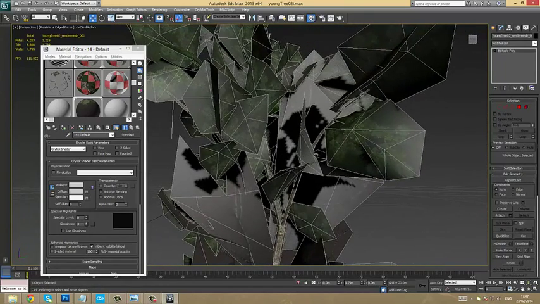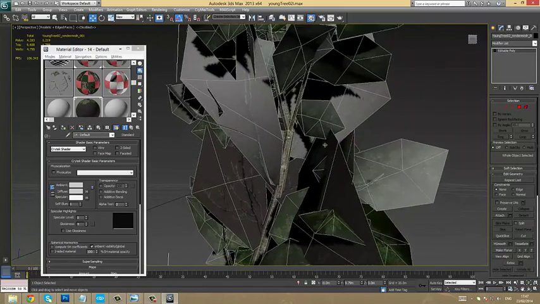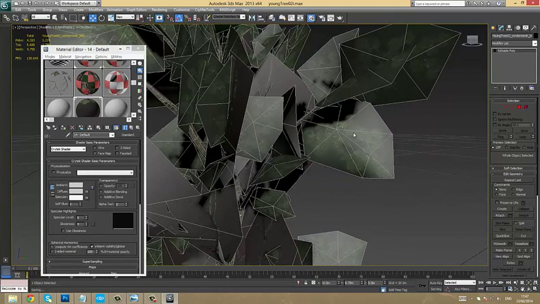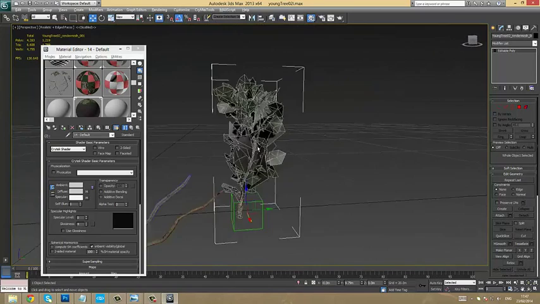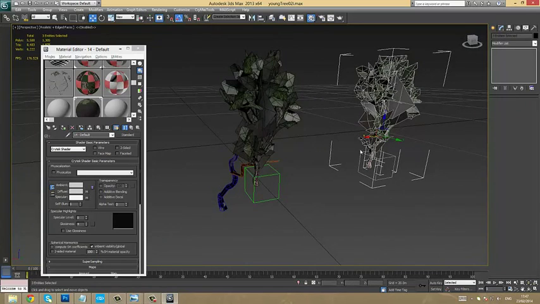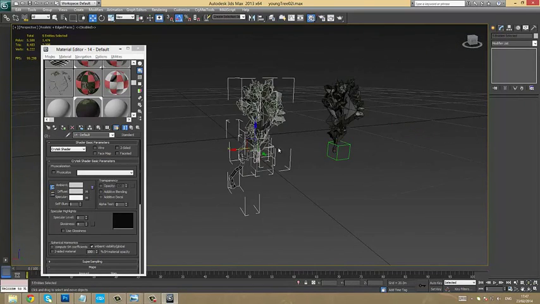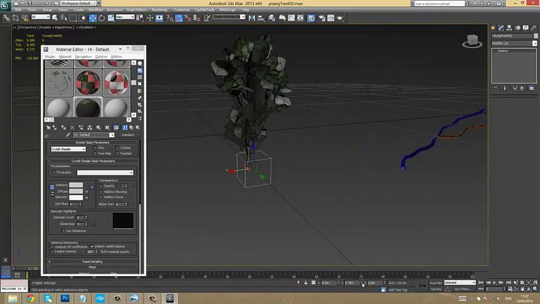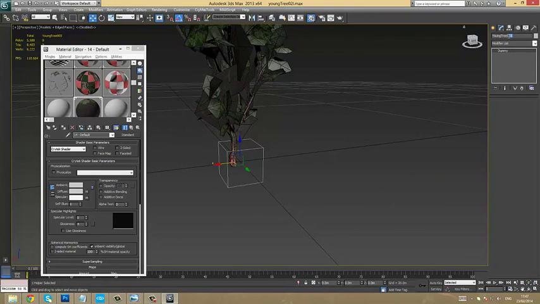So now the new leaves that we did are not 100% matching this one. So if I apply the new material, it could look a little bit weird, but anyway, I'm going to make a copy of this tree and export it again as a separate tree, because I'm really curious to see how the new texture looks. Okay, so now this one should be a tree tutorial.